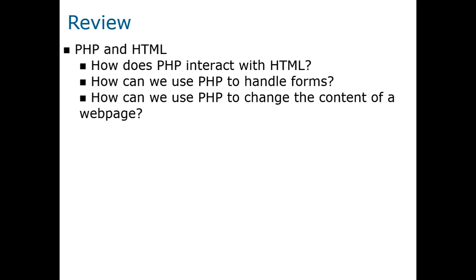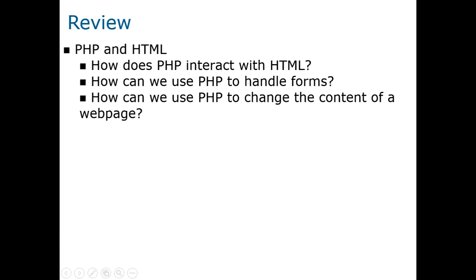Yeah, so the action's going to send me to a PHP file instead of an HTTP request or something like that. And then that file, what's the kind of stuff that I'm going to see in that file to help me process the form? How do I access the form data within PHP? What does that look like? Yeah, I use those global variables, GET and POST, exactly. So, which one do I use? Well, it depends on how I set up my form, right? If I decided I wanted my form to use POST, then I use the POST global variable. If I wanted to use GET, then I use the GET global variable.